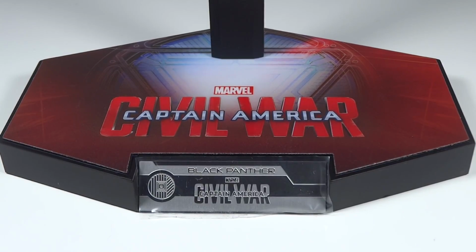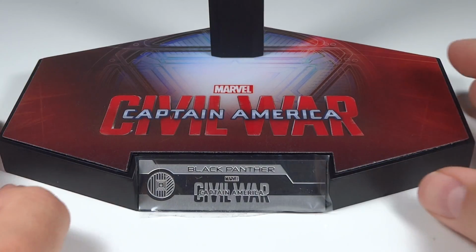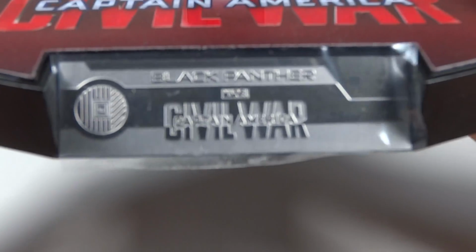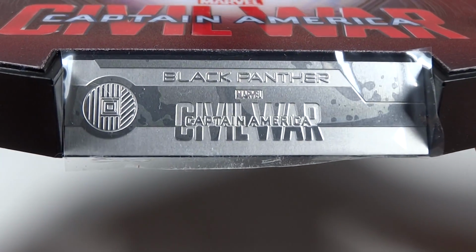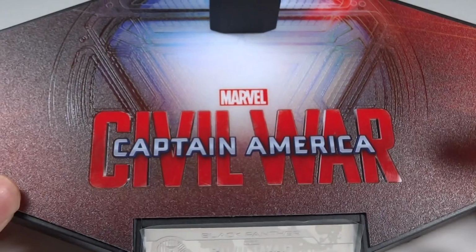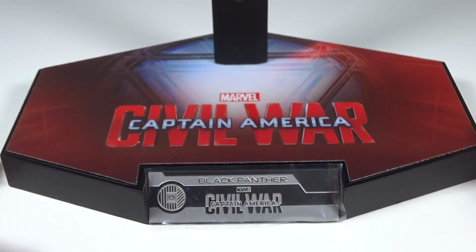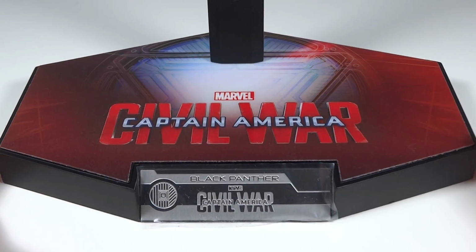You get a standard base, of course, with the red coloring scheme, considering this is a member of Team Iron Man here. You get the nameplate, which looks very nice. You've got Captain America Civil War there, Black Panther, a little logo. The top looks quite good. Yeah, I do like these new bases. I think that they're quite nice. They're a good size, and I like the artwork on top.